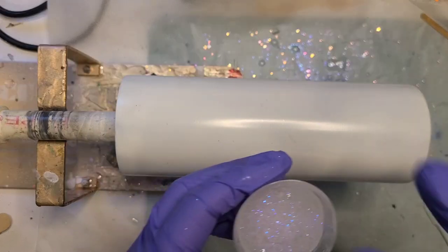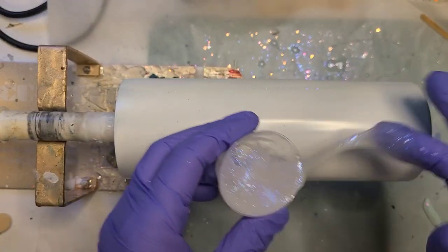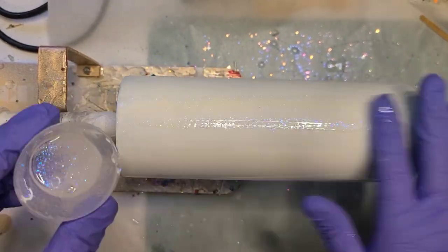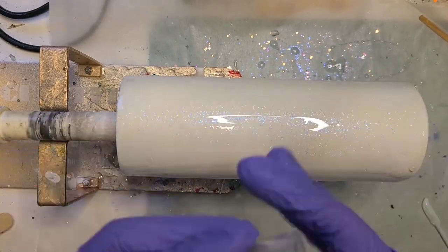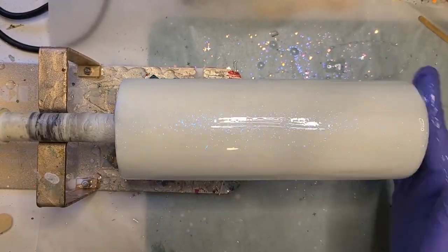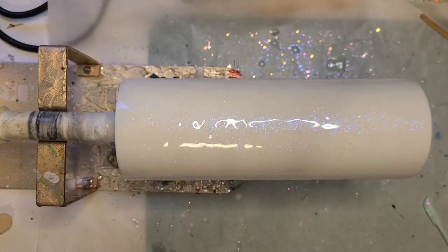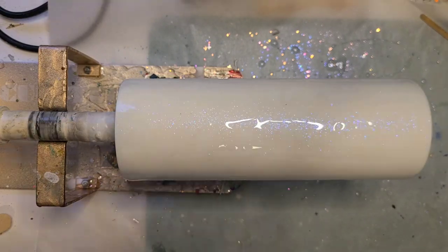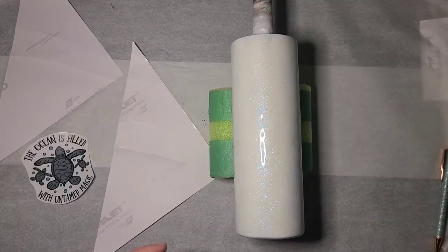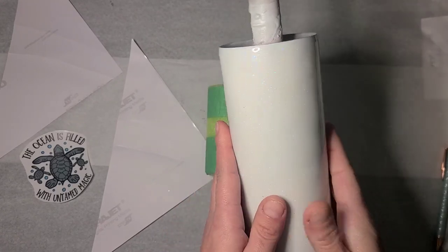And we'll get it on the cup, I'll let it dry, and then I will come back to show you what we're doing with it. So. Okay, so I'm going to move on with this one. I want this to be my back.